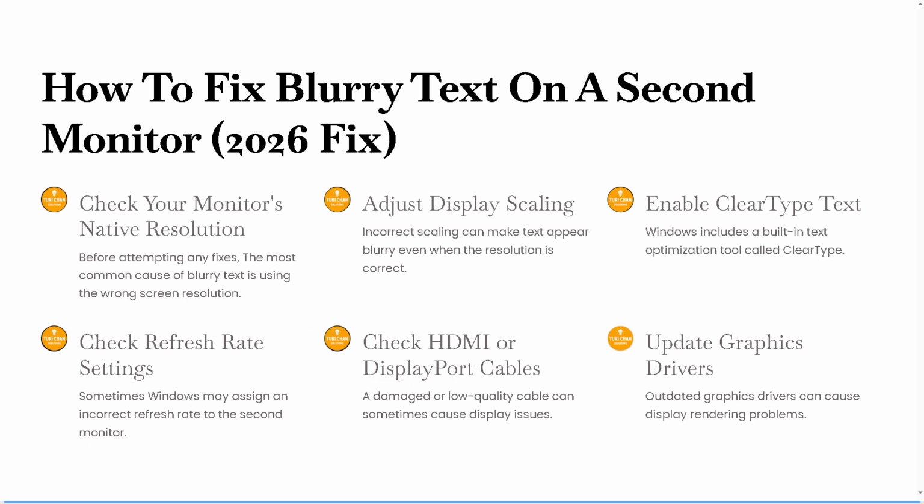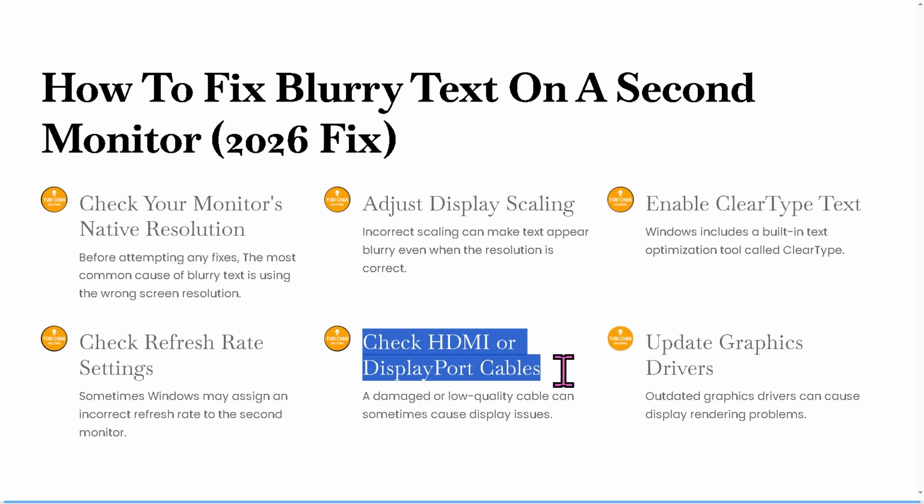And then, another thing that is very important is to check the HDMI or DisplayPort cables. Please remember, a damaged or low quality cable can sometimes cause display issues. Try reconnecting the cable, use a different HDMI cable, switch to DisplayPort if available, and test another port on your graphics card. If the text becomes sharper after changing cables, the original cable may be faulty.